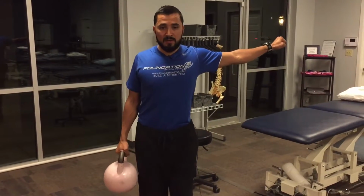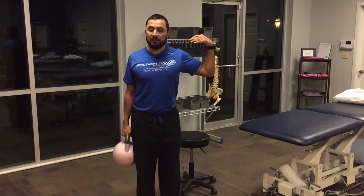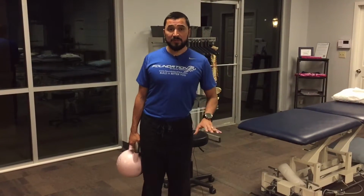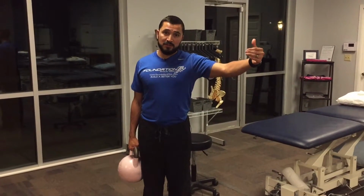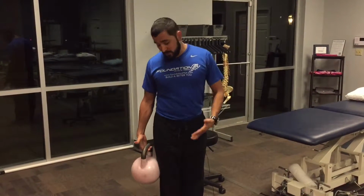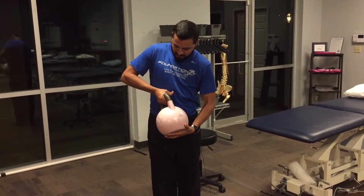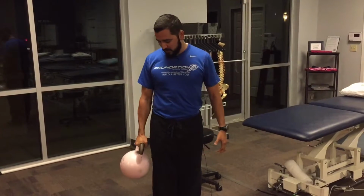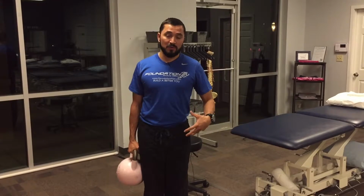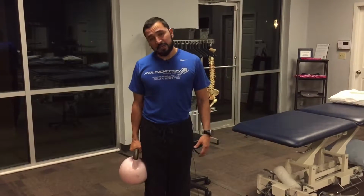Now, when you're walking, you don't want to teeter back and forth. If you can't control this weight and maintain a nice straight line here, then go to a lighter weight, okay? So that being said, that's your standard farmer's carry. You would walk for a distance that's challenging to get a workout. Now, the big thing is, as far as grip goes, you don't want to hang this kettlebell in your grip like this, right? What you want to do is get a nice strong grip, hold it, and maintain that strong grip. Farmer's carry is just as much a grip activity as it is a core stabilization activity as it is a postural activity. So nice strong grip at all times.